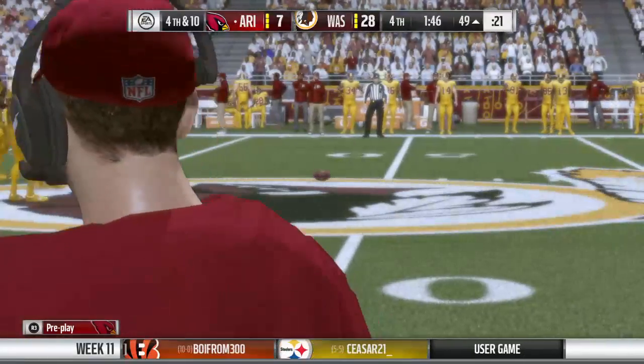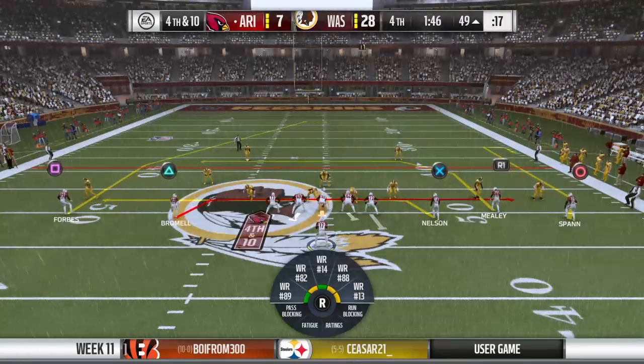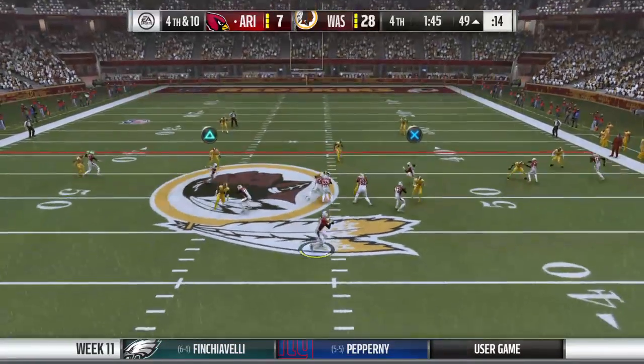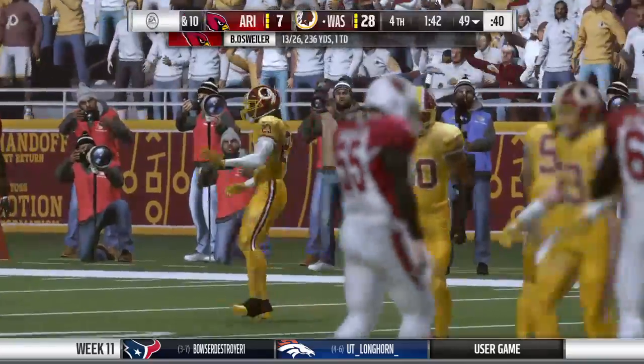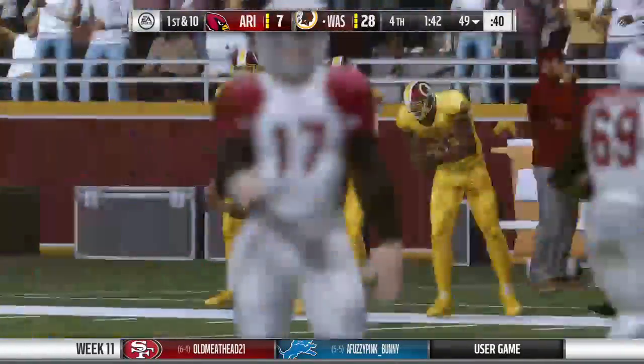All right, they're going to try and keep hope alive here on 4th down. They're going for it. All right, here we go. Green, 39. There we go. It's Osweiler on 4th down. And they hit him as he throws, as this one's going to go straight down to the turf. Incomplete. And they're going to come up empty here on 4th down.